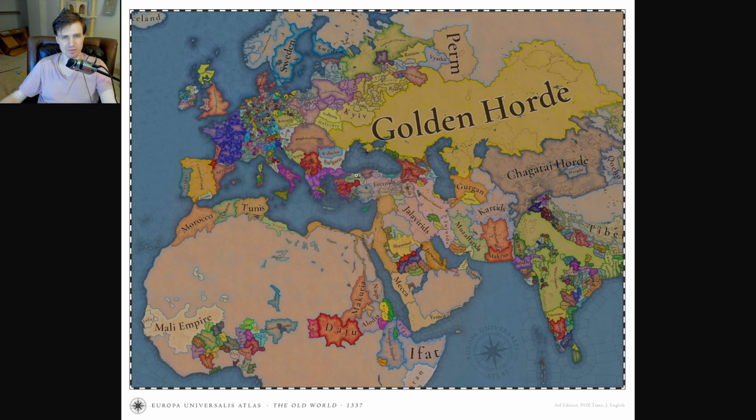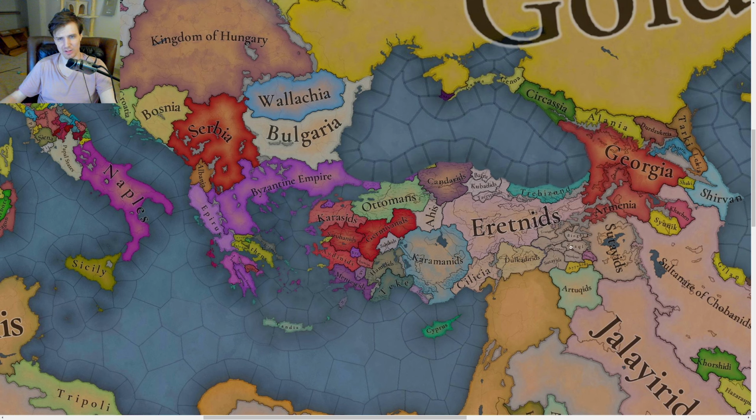So what do I think is going to be the most interesting? Obviously, Anatolia looks pretty interesting. There's lots of powers here. There's lots of things that could happen. I'm interested in seeing how strong Serbia will be. The Byzantine Empire, the Ottomans.